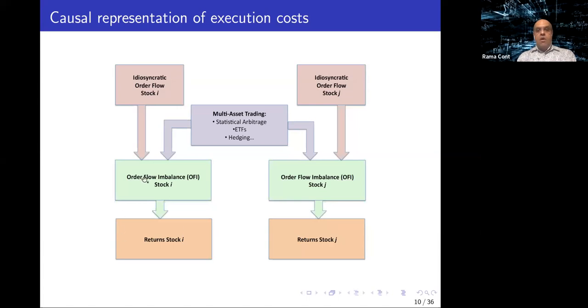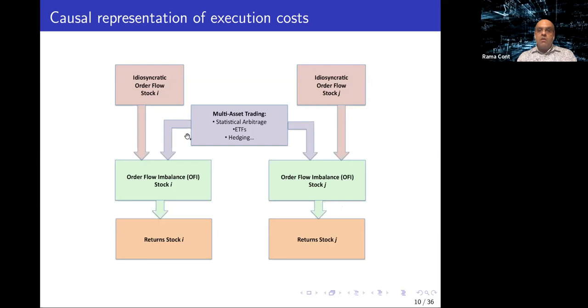Now, what are the components of the order flow imbalance in this asset? Well, you can think of two types of components. There are entities, algos or humans, and there are still some humans who trade stocks, who will trade only stock I. There are other algos which will trade only stock J. These contribute to what we would call the idiosyncratic order flow for stock I or stock J. These have nothing to do with what's going on in other stocks. They look at some technical indicators or some value strategy for that stock, and they don't really look at the other stocks.